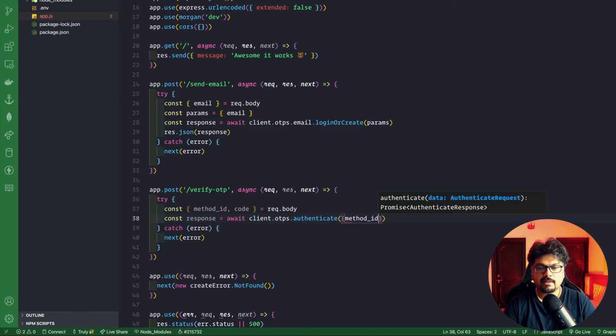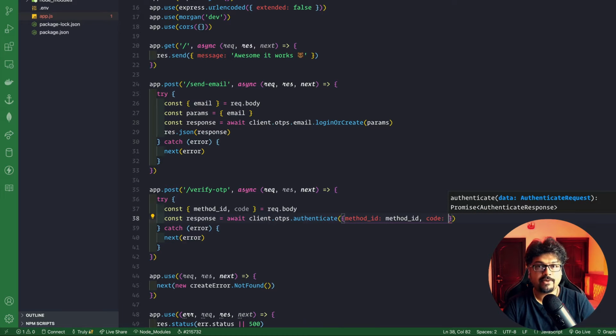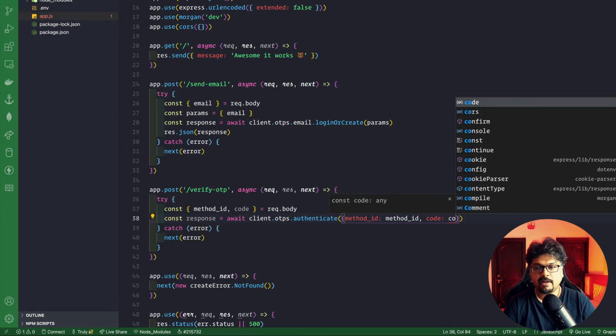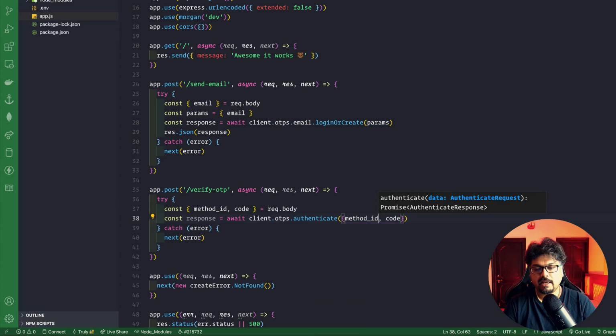And here we need to pass in the body of this request: the method ID, which would be this method ID, and then the code, that is the one-time verification code that is sent to the email. Since we are using modern JS, we can simply omit the second part here, because the key and value names are the same.